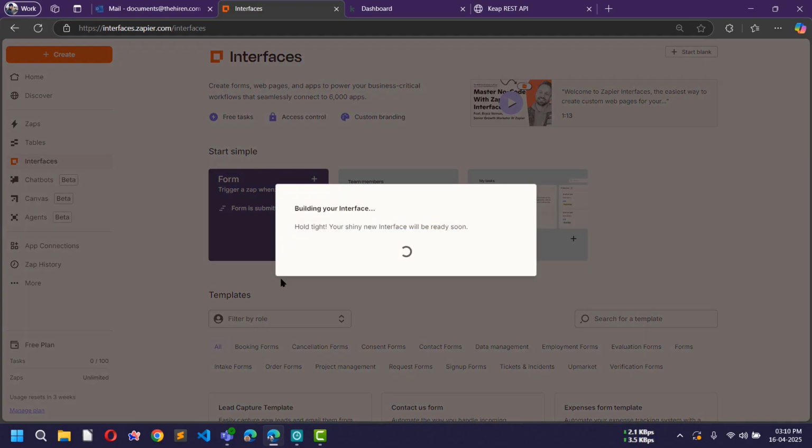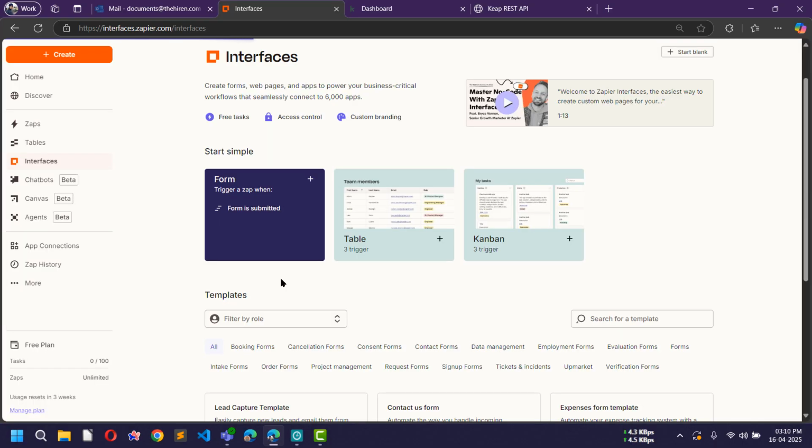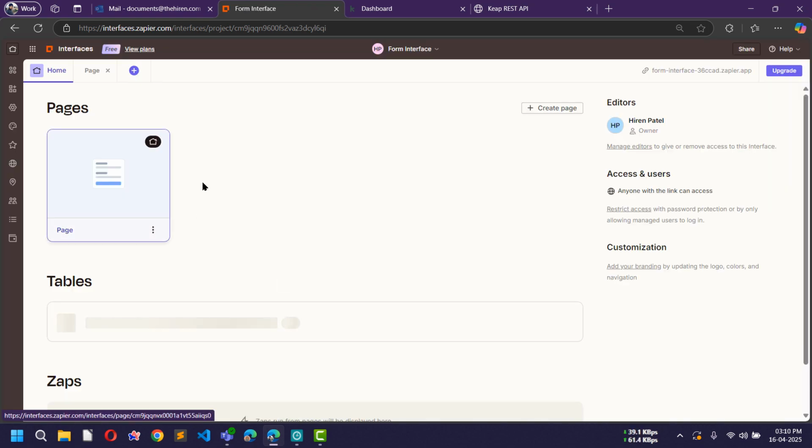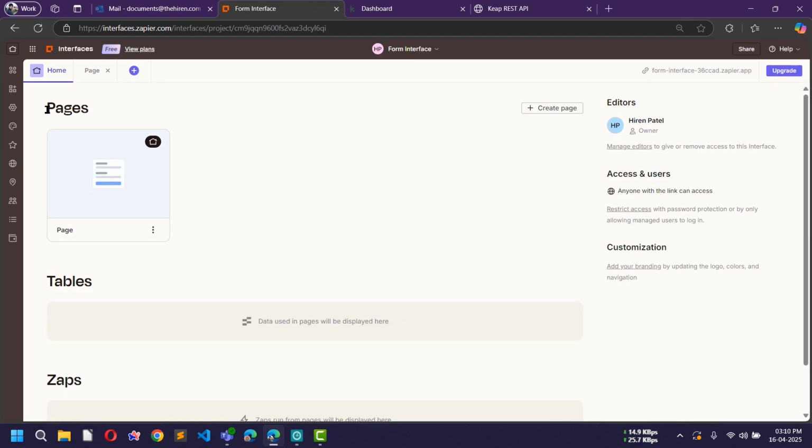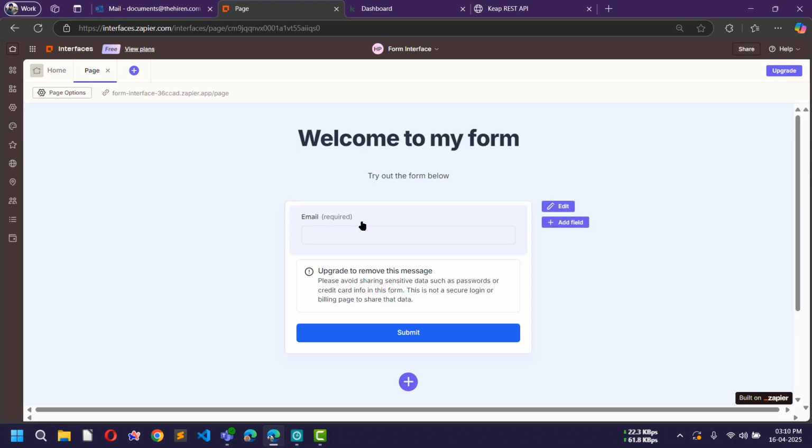Okay, now here you can see a pages section. So I will click on this page. Now here you can see a dummy form with one input field, email.